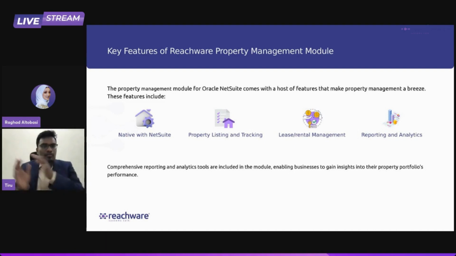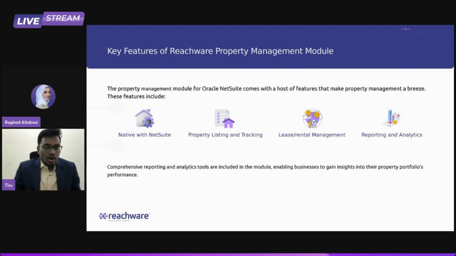The manager can have different reminders, different KPIs, and a custom portlet to see the graphical view of KPIs, the total property visibility, and the maintenance costs and so on.